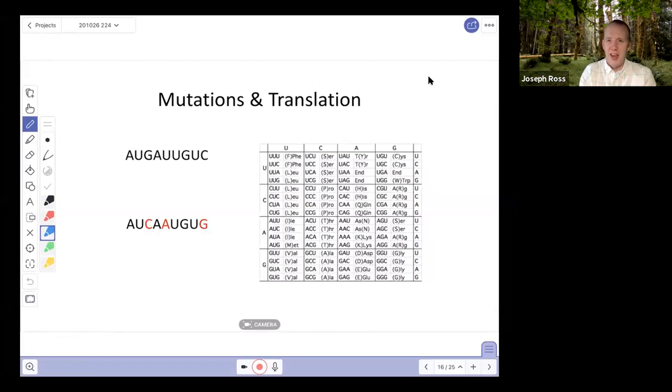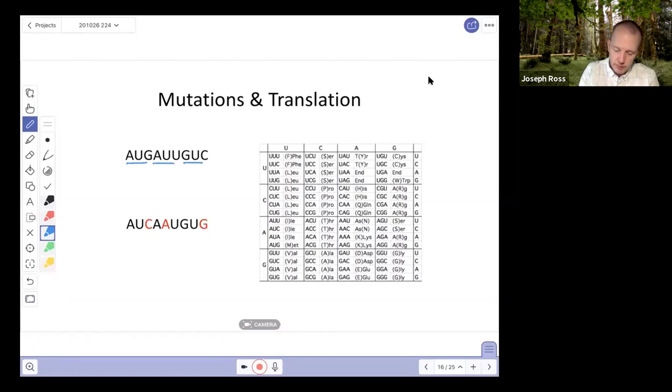Now, despite what I just said, that we're probably more interested in regulatory sequence change, there's a really important concept to understand about how mutations impact protein sequence. So, mutations in exons that encode amino acids. It's important to take a look briefly at the codon table and to remember how the process of translation of messenger RNA works and how mutations impact that process. So first, let's take a look at the sequence on the top, which has 3 codons, or 3 sets of 3 nucleotides. Each codon is read by the ribosome, and then we can use the codon table to understand which amino acid would be encoded by each codon.